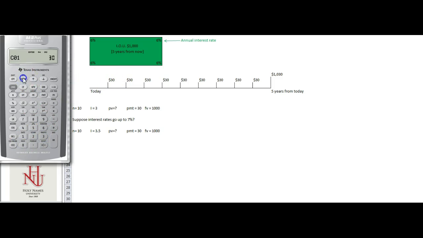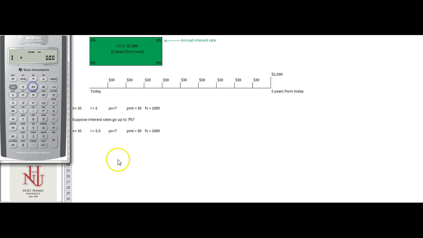30, enter, down. How many times? What's the frequency of that cash flow? Well, we're going to get that one 9 times. 9, enter, down. What's the last cash flow in this transaction? 1,030. Enter, down. How many times do we get it? 1 time. So when you're using the cash flow menu, you're going to find the net present value.